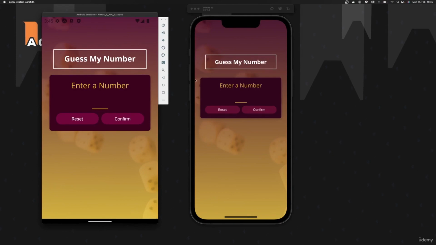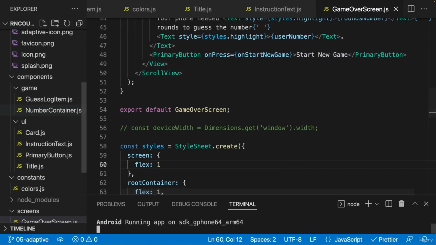Now for this, I'm back here on Android and iOS, portrait mode, but now let's say there are certain elements that should look different on the two platforms. To be honest here, I like the similar style for both platforms, and it is one of the advantages React Native offers that we can write one codebase and target multiple platforms. But sometimes you want slightly different styles for different platforms, and React Native also gives you tools for this case.